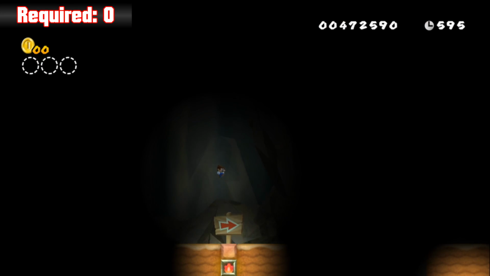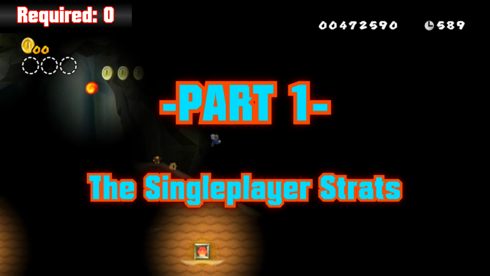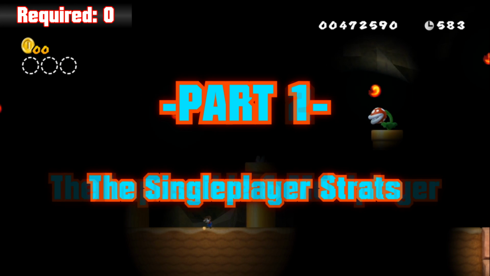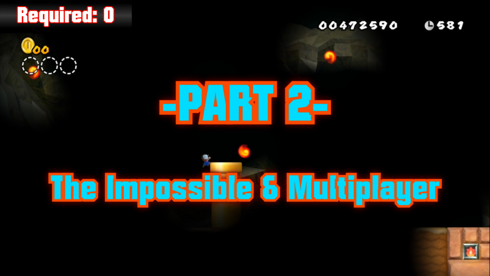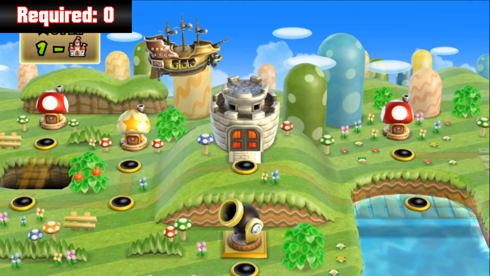Due to there being so many star coins, I'll be splitting this video up into two halves. The first half, we're going to talk about everything which I was able to complete without collecting a coin, provided that it's interesting enough. And in the second half, we'll talk about everything I wasn't able to complete, along with 2-player mode solutions. Let's get going. As always, we're starting in World 1.